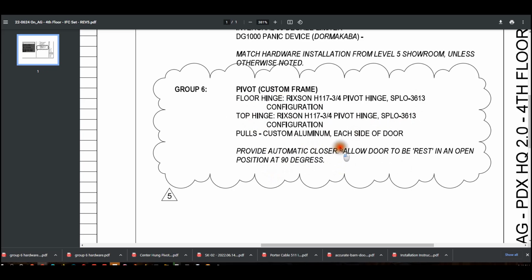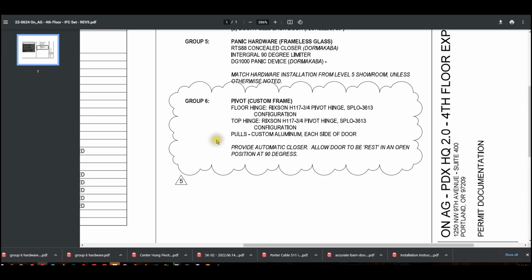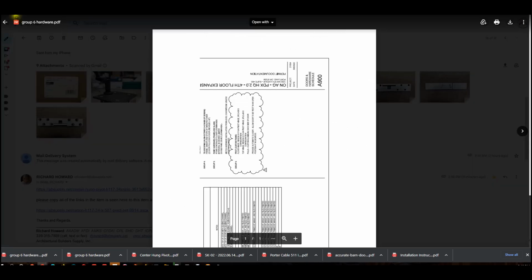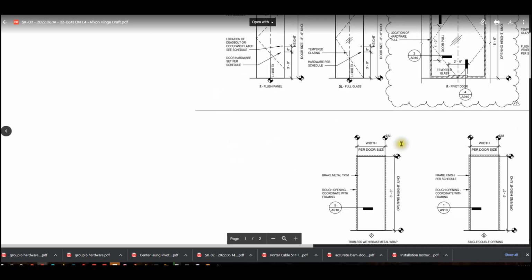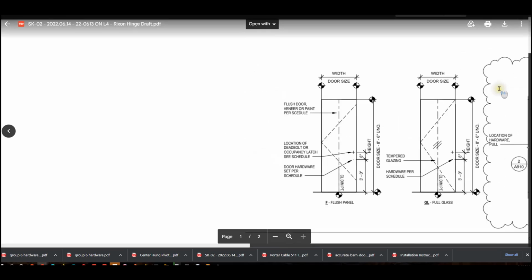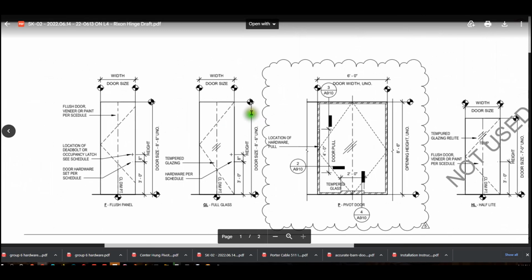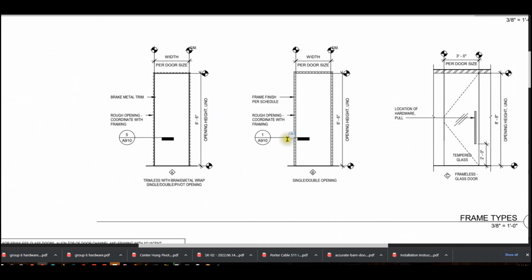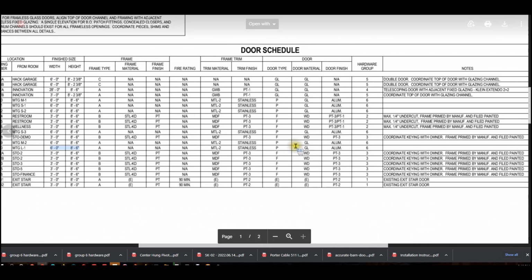Well, we know how to install that now. That's easy. I don't know what they're doing for a closer. I wasn't brought into that part of the conversation. It could be a situation where they have an overhead closer. I don't see it called out anywhere. I don't know what would be doing the self-closing on that.